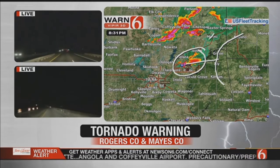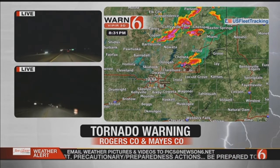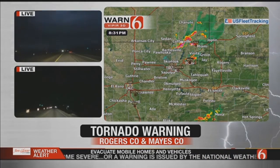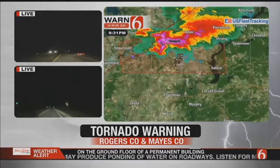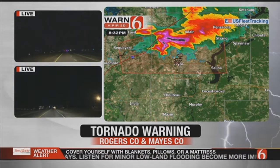Into colder air, and that should pretty much knock it out to where we should be in better shape. We are expecting to continue to cover this storm for a while. I'm going to do one quick update here, and Dick, I'm going to give it to you then so you can cover that storm to the north a little bit more. We have Vaughn, Val, Marty, all on that side.